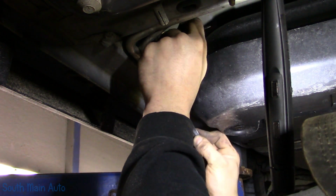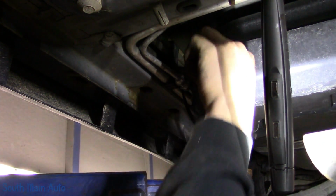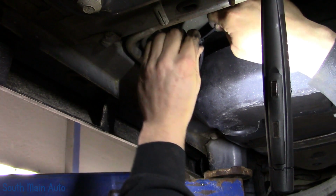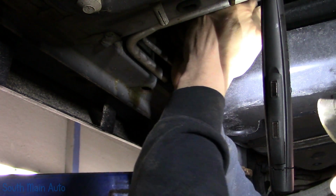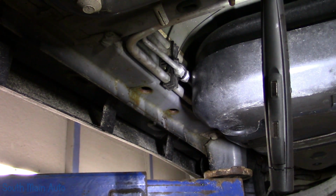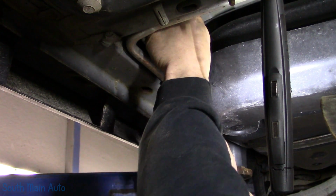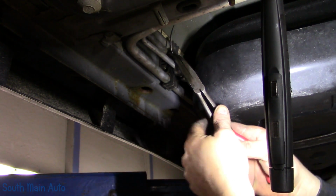So we have to use the old zip tie because I don't really know anything else to do. Now this does bother me a little bit, but it's got to be secure. We're going to go right back through the hole in the bracket in which it came out of, and pick it up here and give it a good old wire tie. Yeah, baby. Like that. We'll leave that on there just to be a dirt bag. Not really. So I suppose what you could do is we could go twosies, give it like a crisscross, kind of a safety system. That'd give you a little extra tension.